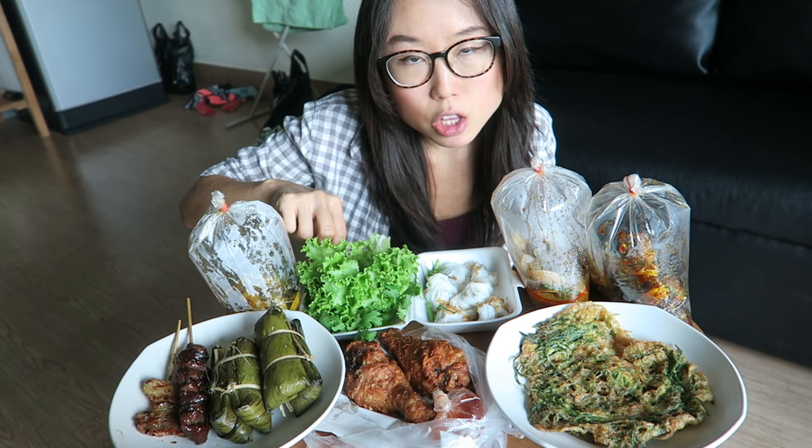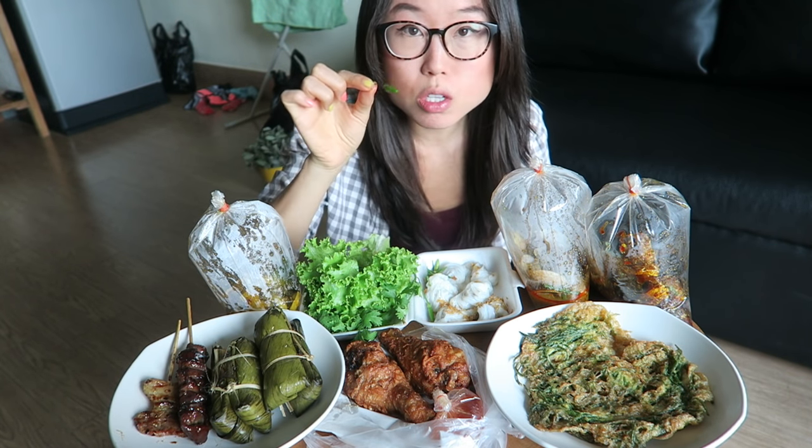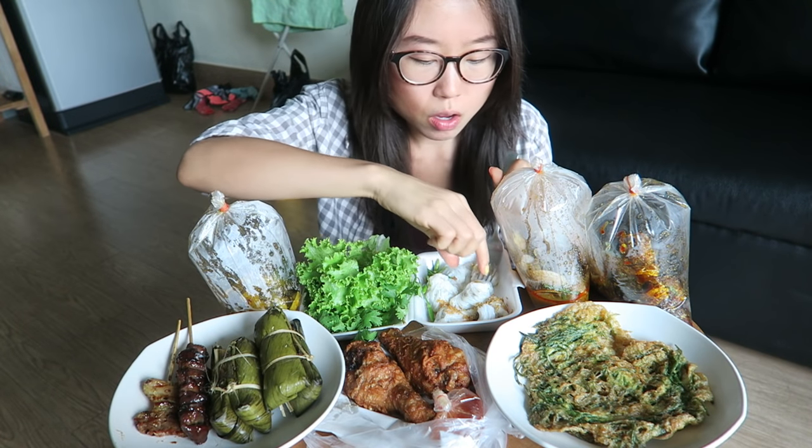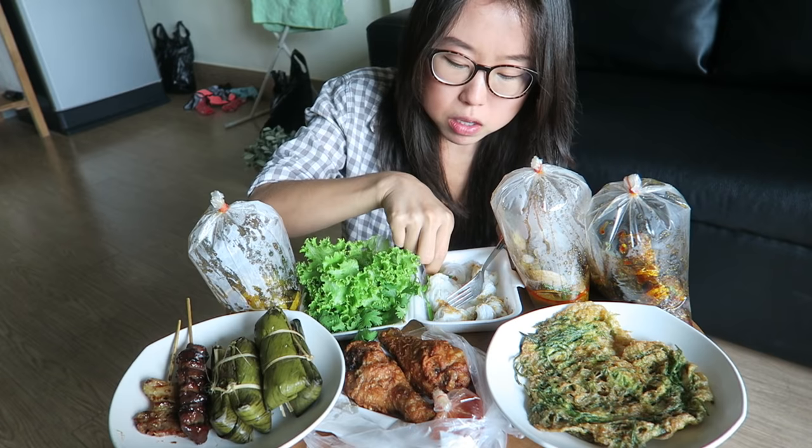Should we try one of these baby chilies? I know it's raw but a little bite won't hurt, right? Oh, it's not as spicy as I thought it'd be. Maybe I got lucky — maybe it was just a dud. That was the first one, a dud. That was the second one. You know David and Goliath, right? Just because it's small, do not underestimate the power. I'm breaking out in a sweat. Ooh, that's spicy. I can't stop eating these — they gave me like a dozen of these small guys.